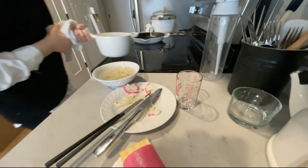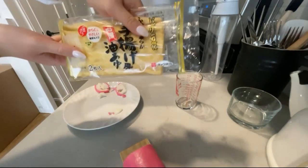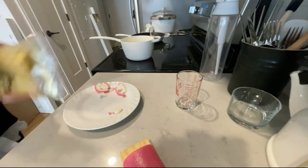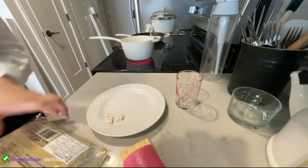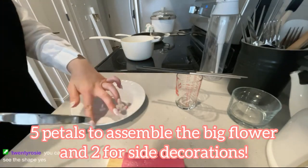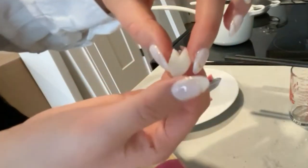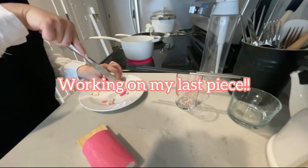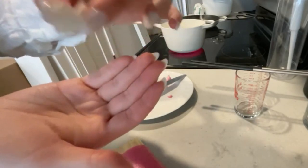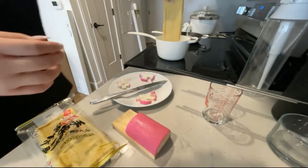I promise this is the last time I'm boiling water. I'm going to be cooking inari — tofu pouch — and the kamaboko in the water when it's ready. My inari is a two-in-one pack but I'm only cooking one pouch. Inari is obviously a big component of her udon, and we're going to be decorating it later too. While my tofu pouch is boiling, I'm working on more kamaboko petal pieces — I currently have about four and I'm aiming for about seven. I'm cutting them into a heart shape so that when assembled they form a big sakura flower, and I think it looks pretty decent.